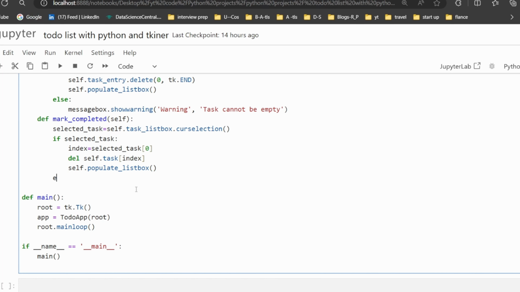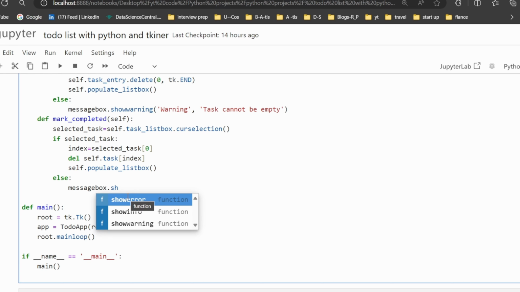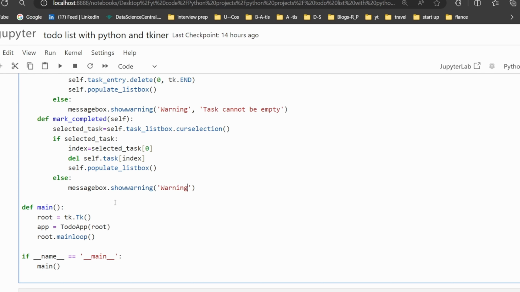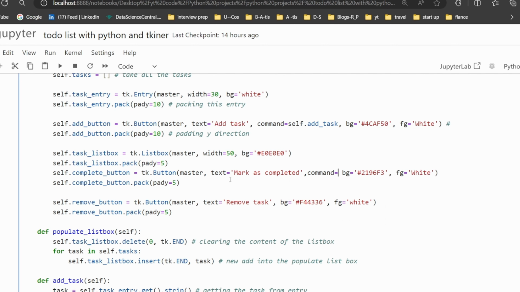Now let me add one more condition. else: messagebox.showwarning, "Please select a task to mark as completed." Now we need to add this mark as completed to this button. command equal to self.mark_as_completed.